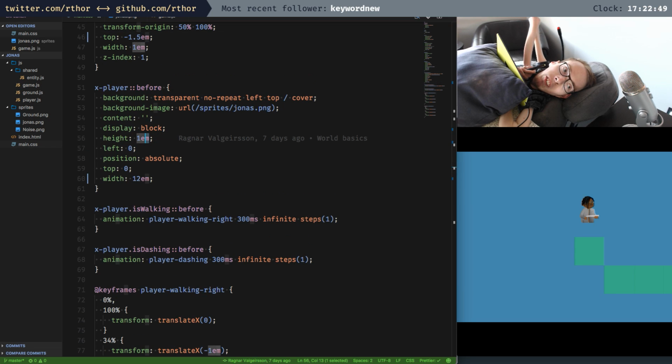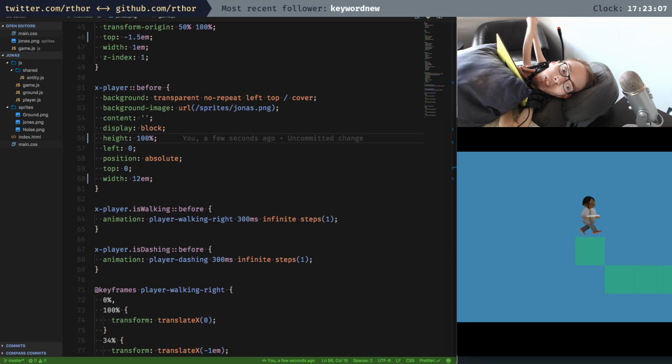For some reason I hard-coded the height of the pseudo element. It should be just 100% of the height, I guess. And there we go.